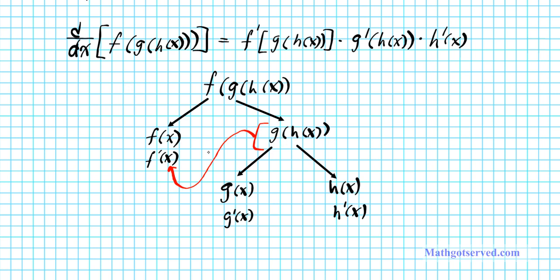Okay, so this is a composition right here. And then, since g of x was separated and h of x was taken out of g, after we're done differentiating g, we have to take h of x and plug it back into g prime of x. So for the middle piece of the formula, you're looking at the derivative of the middle function evaluated at the innermost function. Since h of x is not a composite function, when we differentiate it, we're done. So when we combine this and that, we have this result up here. Now let's take a look at an example.